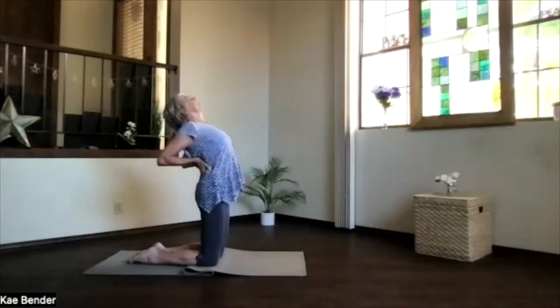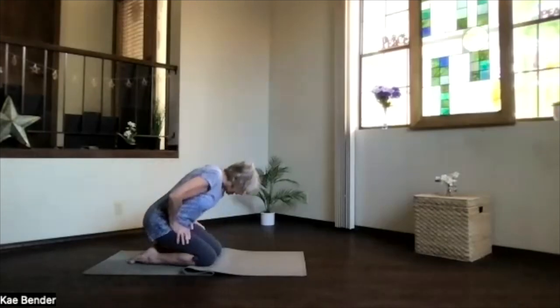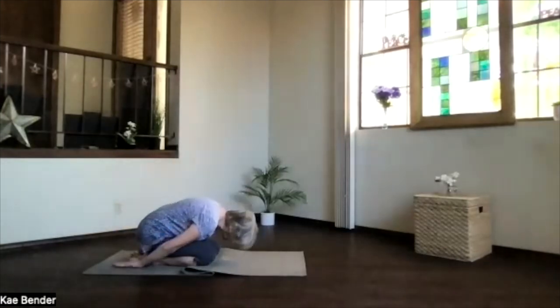Keep the chin slightly towards your chest. Remember, don't lift it too high or you'll crunch your neck. Elbows toward each other. Just get a good supported version of this camel. And then chin toward your chest. Exhale. And sink back again into child pose.